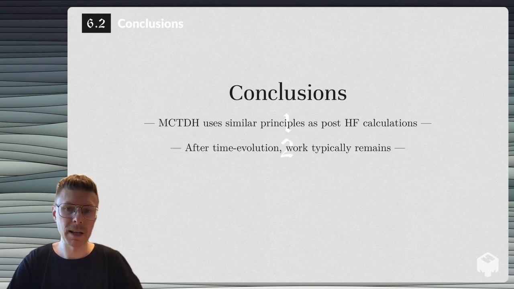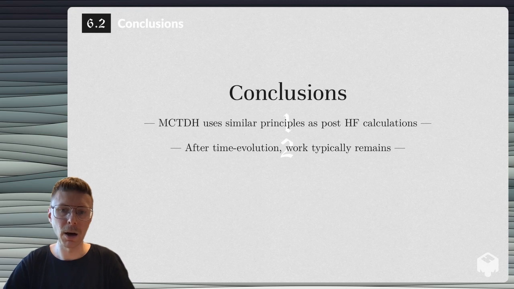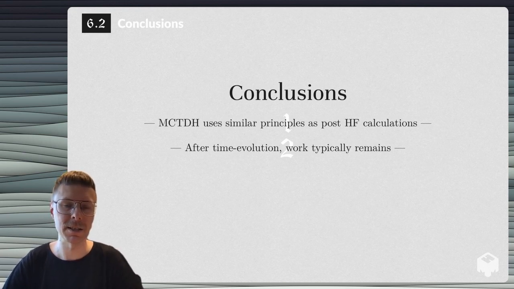Another point is that when you're using MCTDH, after time evolution, typically anyway, there is still some remaining work. Or at least this is my current understanding of this. If you're trying to do the same calculation but on a grid, which of course is what we're doing a lot, that's a useful method. That's rather straightforward. That's kind of intuitive what you get in the end. Like you get the wave function back, and that's on the grid as a function. It's easy to interpret. It's sort of easy to deal with in terms of, I want to calculate some expectation values.